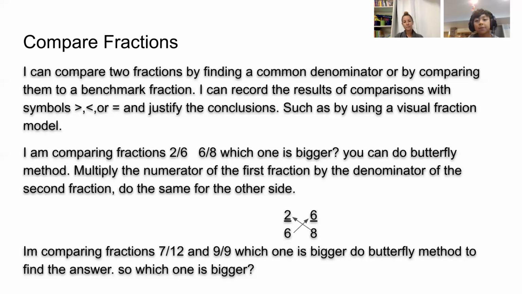I'm comparing fractions 7/12 and 9/9. Which one is bigger? Use the butterfly method to find the answer. Which one's bigger, guys? This one's kind of easy. You don't actually have to do the butterfly method because 9/9 is equal to 1 whole. So what's bigger, a whole or a fraction? A whole, right? So 9/9 is bigger.